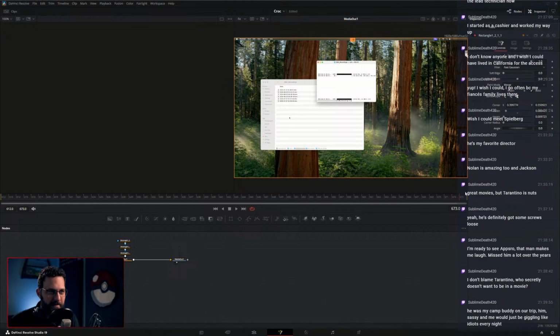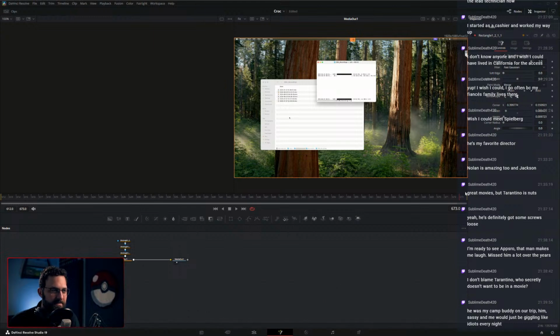This is way too much work for this little thing that I'm doing. Do not do this. Okay, let's reconfigure this rectangle.